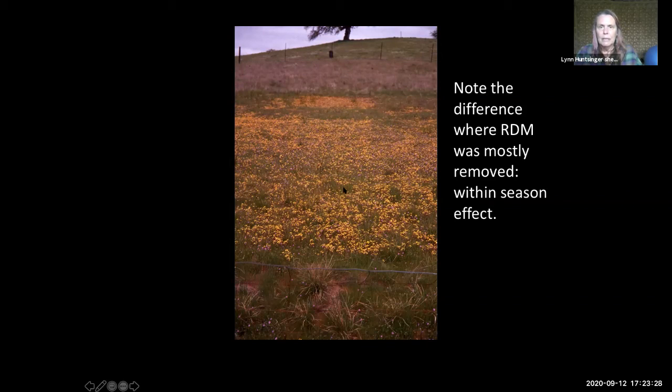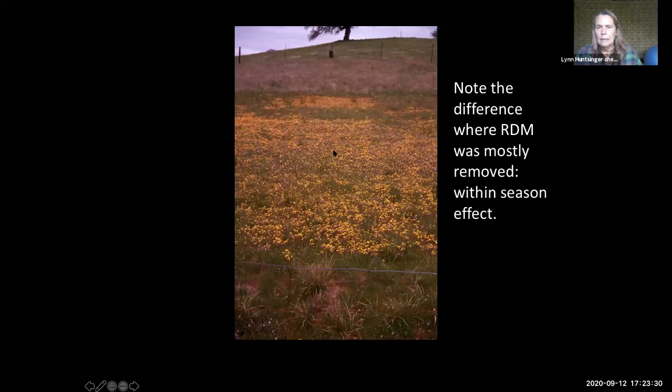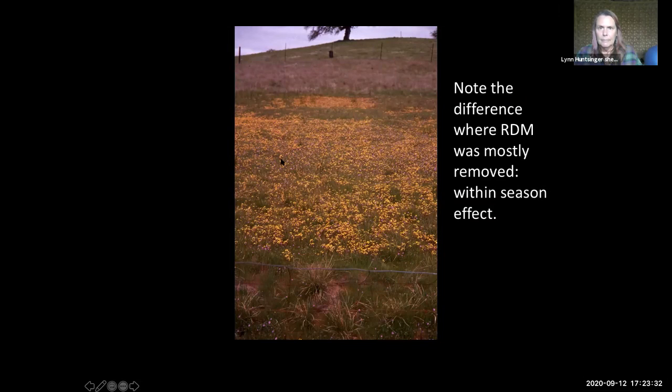So if you're managing this and you want to keep the grass down, a cow is going to be a better method. If you're just trying to get rid of all this stuff and open the grassland up or reduce fire hazard, you can do that with a fire. You can reduce the fire hazard with both.